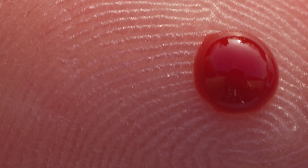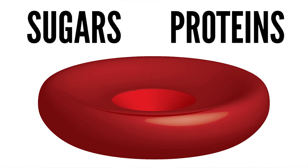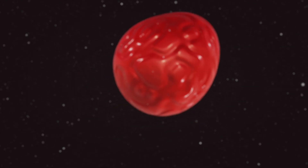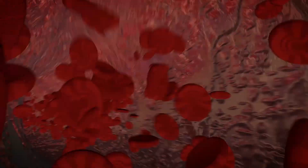It's all very well labelling them with letters, but what does your blood type actually say about your blood? What makes A type blood different from B type blood? Well, it all has to do with what type of sugars and proteins sit on the red blood cell. Antigens are proteins or sugars that attach themselves to the membrane of red blood cells. An antigen acts as an identifier to your immune system. There are many different varieties of antigens, and each has their own unique signature — a way of identifying itself to your own immune system.